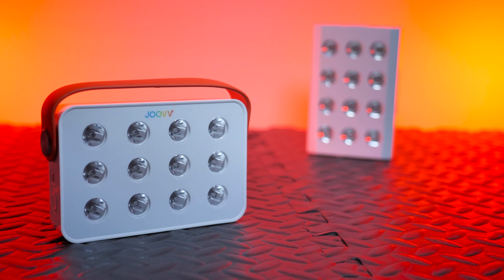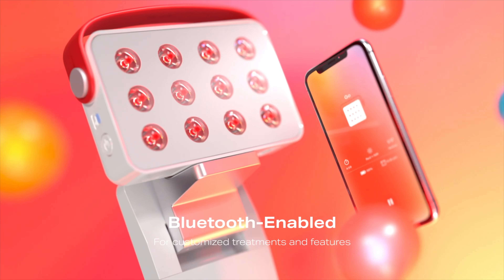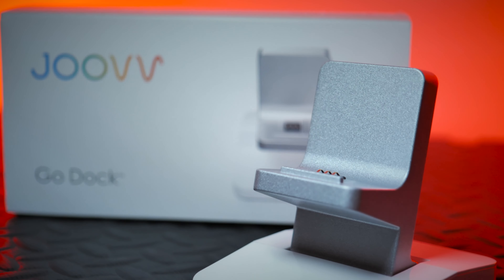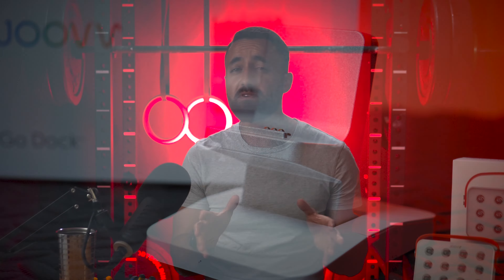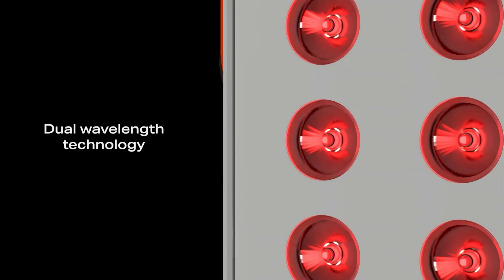Let's run through these features and I'll explain how I use them in my daily routine to recover from exercise. Apart from the obvious improvements such as design and aesthetics of the device, the ability to control each function through Juve's new mobile app and Bluetooth 5.0, the inclusion of custom protective eyewear and the optional stand for hands-free treatment, the Juve Go 2 actually packs several greater and more sophisticated recovery features. The biggest improvement Juve made to the second generation device is to include both red and near-infrared emitting bulbs into one appliance.